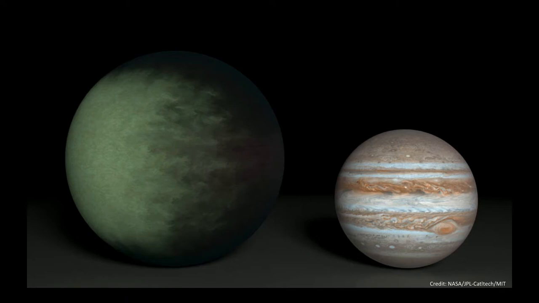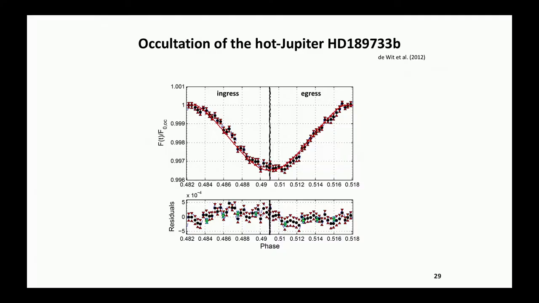Fun fact, the wind speeds, the jet that actually brings the air to the other side, are supersonic. So it's a completely different regime from the planets that we are used to, obviously. This is for a longitudinal map, but we can move that to a 2D map, actually, or somehow a quasi-2D map. How? By looking at the deviation from the expected eclipse shape, which was found in this case in 2012 for one exoplanet, HD 189733b.